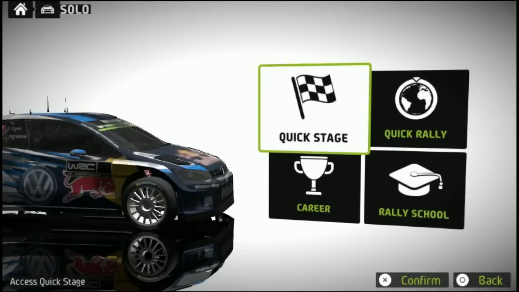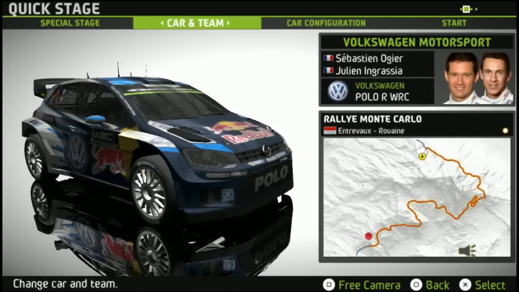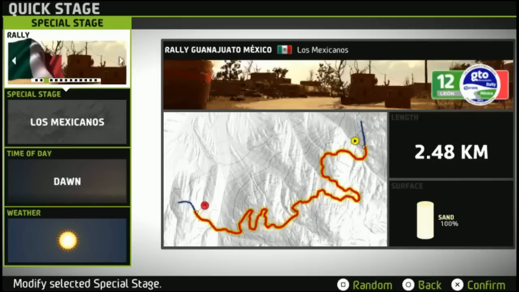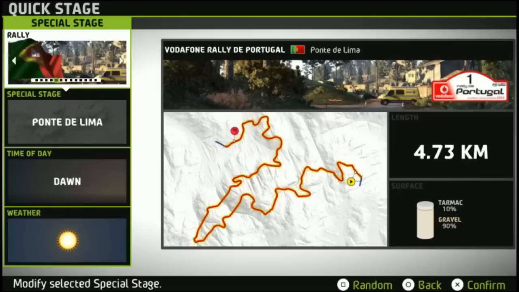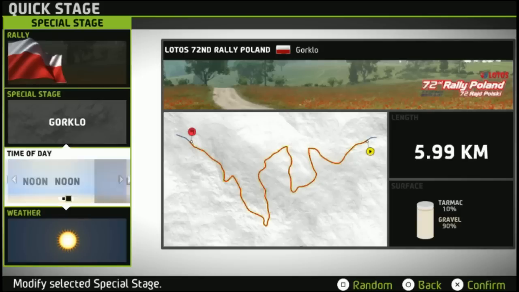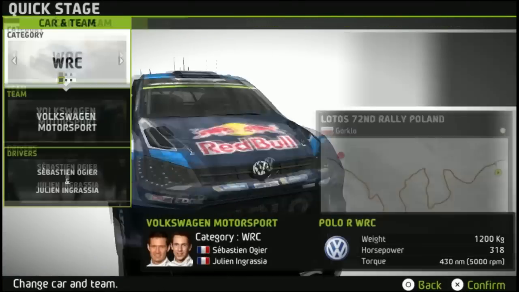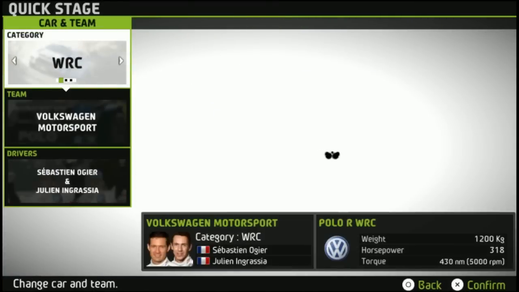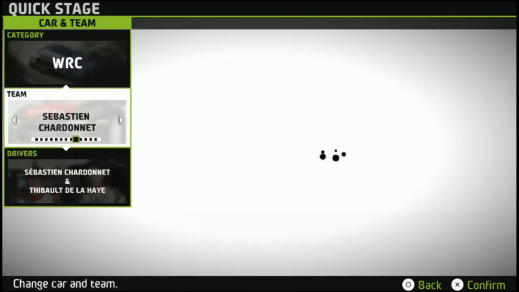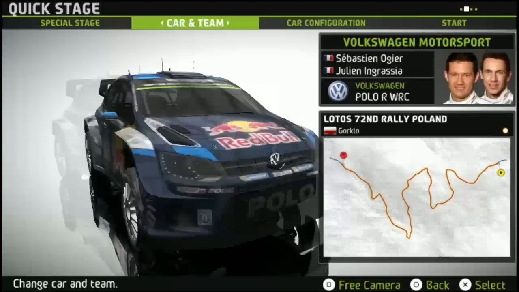But anyways, you're here to watch some gameplay, so we're going to do a quick stage. In quick stage, you can race in every stage, from every rally in the game, with any car you like. So, let's try to do a track that looks fun. Let's go with something not too long, but that looks like it could be fun. Let's do that one. Let's have it at dawn. Let's have nice weather. Our car, what do we want? So we want the faster cars, of course. What kind of car do we want to use though? Volkswagen, might as well just stay with what it was at. Yeah, why not? Let's do it.